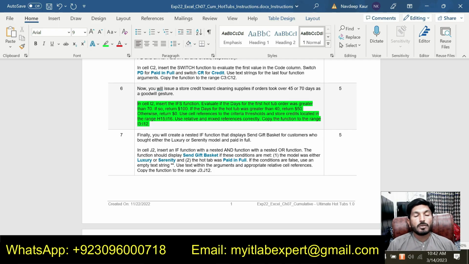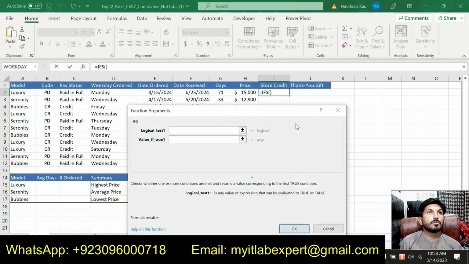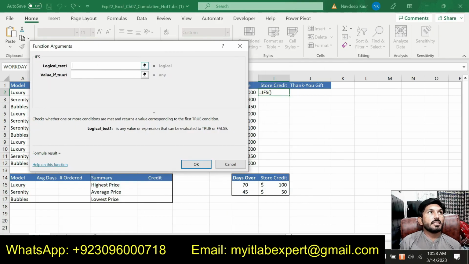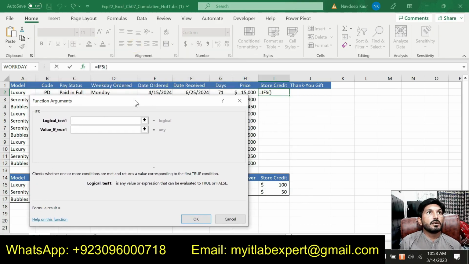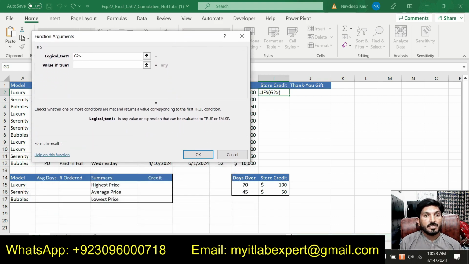Let's do this step. We are supposed to use the IF function for step number 6. We have 3 logical tests. Our first logical test is if the number of days, that is G2, is greater than 70.